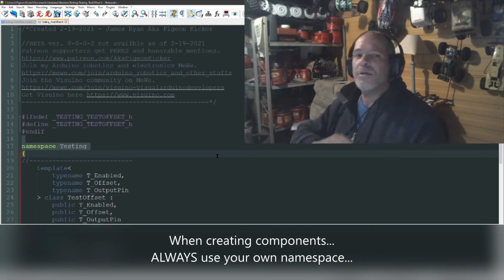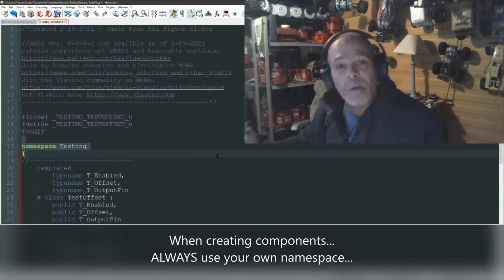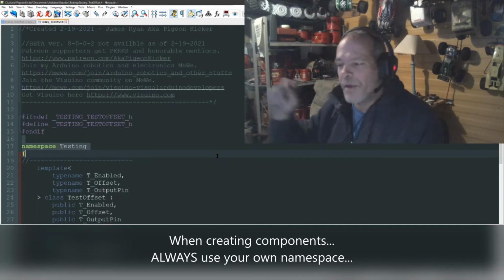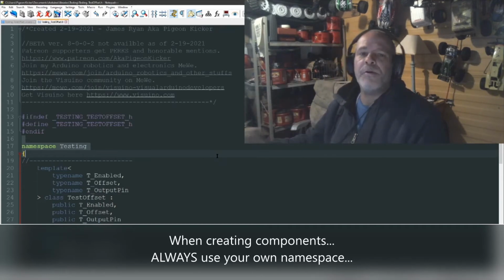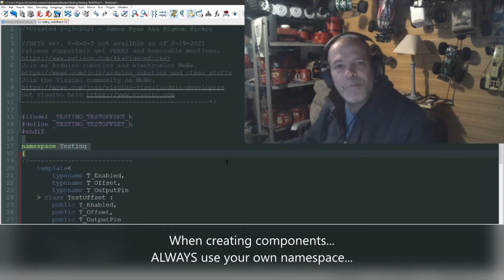It avoids so many hassles. Down the road, if there's a Mitov or an aka Pigeon Kicker or somebody else makes a component with the same namespace but has different code, it's going to create conflicts. So always make your own namespace.